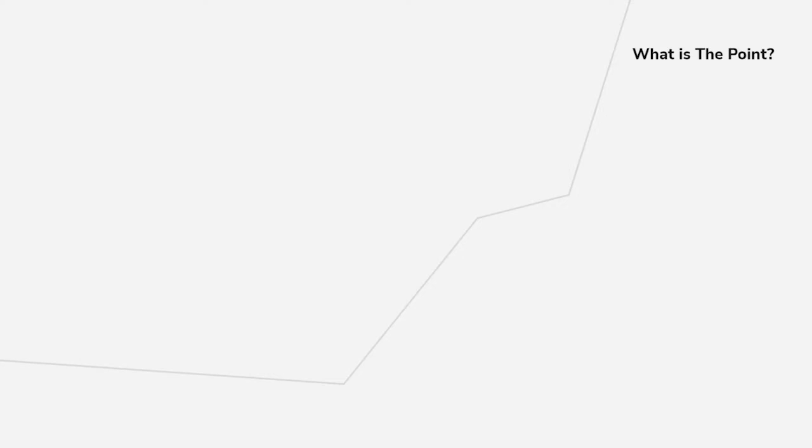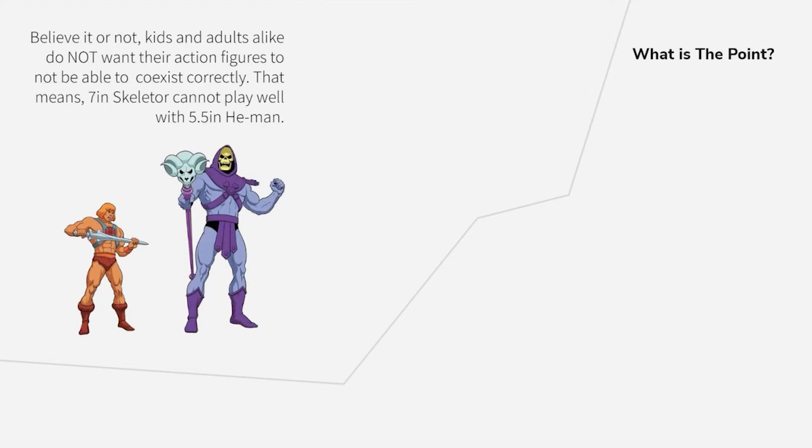So, what is the point of scale? Why is this even a thing? How come we can't just make toys in whatever size we want for the heck of it? Well, believe it or not, kids and adults alike do not want their action figures to basically not work together. You can't have something be a 5.5 inch scale and something else be 7 inch, for instance, in this example here. It just doesn't work unless you want to have a giant interaction. That's usually not what we want. We want it to be the same scale.